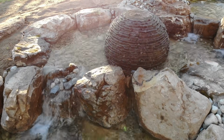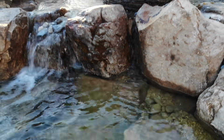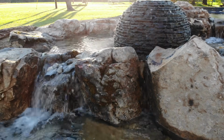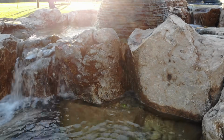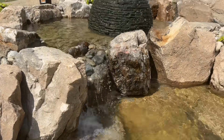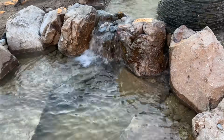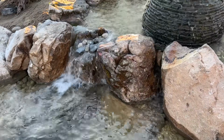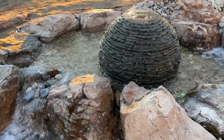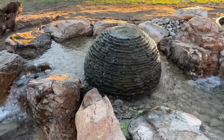Now to the main waterfall. The water from the first small waterfall travels around the back of the sphere just like Jim said and falls on the opposite side of it. This is another time where when I saw the weir stone that he was using for the main waterfall, I was like, I don't know. Isn't it supposed to be perfectly flat so the water falls straight down almost like a sheet? But I trusted Jim's vision and I'm so glad I did. This totally looks like something that would have happened naturally and it looks awesome. Hats off to Jim. It takes a special eye to see that kind of detail just from looking at a rock.